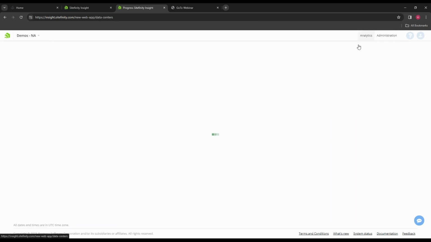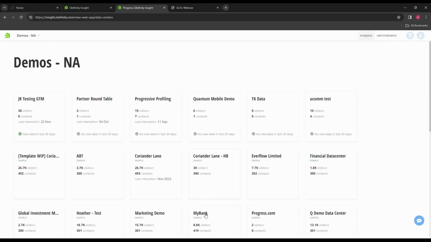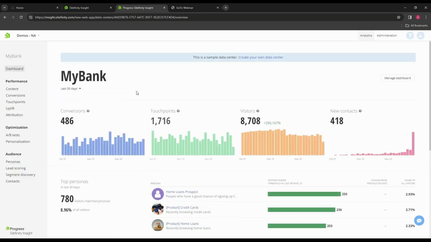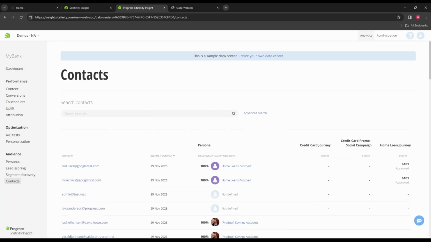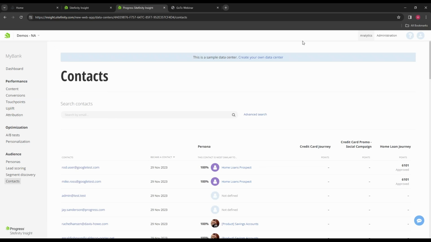And as we come back over to our analytics side, we can actually investigate Marge's profile. So I'm going to open up the MyBank Data Center dashboard and come to Contacts. And we should see Marge's information appear in just a moment.